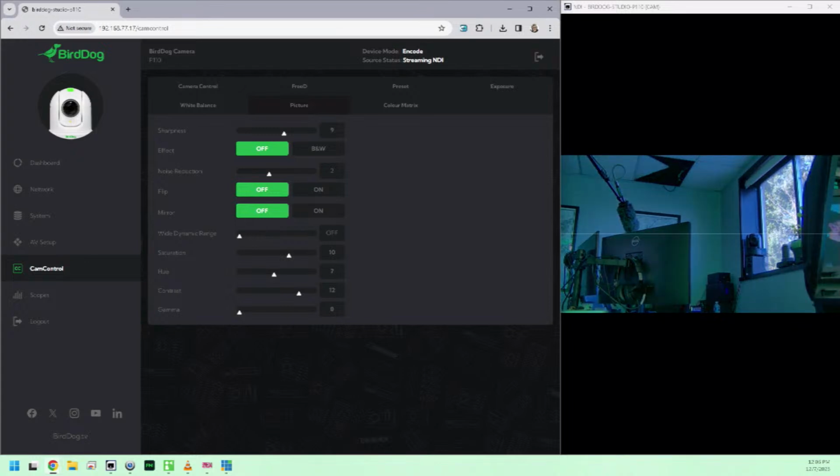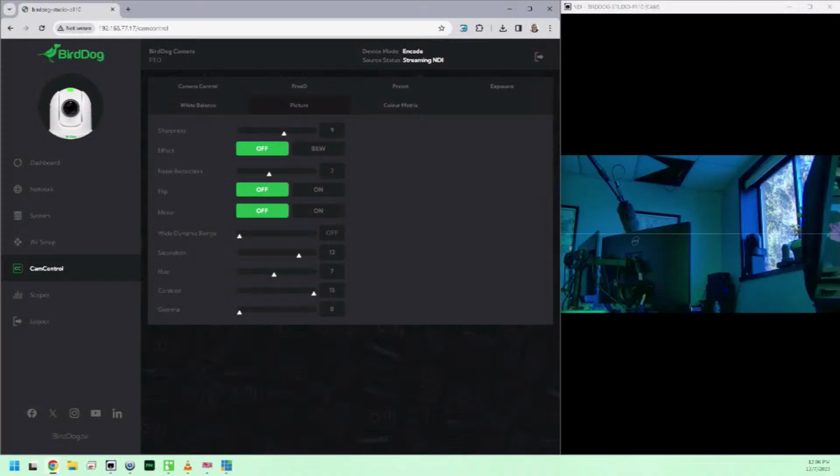We can change our saturation settings, and typically I would tell you to try and shoot down the middle to start. The way that I start this is I go right down the middle with these 3, and then I manipulate it from there. I do want my saturation to be a fair bit higher, so I'm maybe at 12 or something like that, and I would bring down the blues if this was going to be my shot. I also want my contrast to be higher, because when this camera looks at my shirt in the light, I want it to match my P200 as best I can. So I drive the contrast up pretty high.